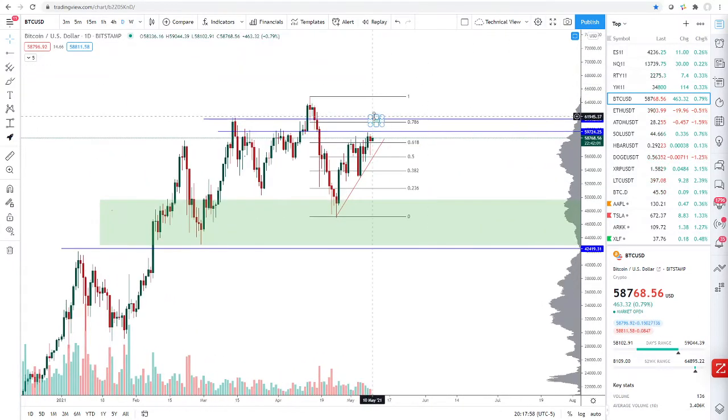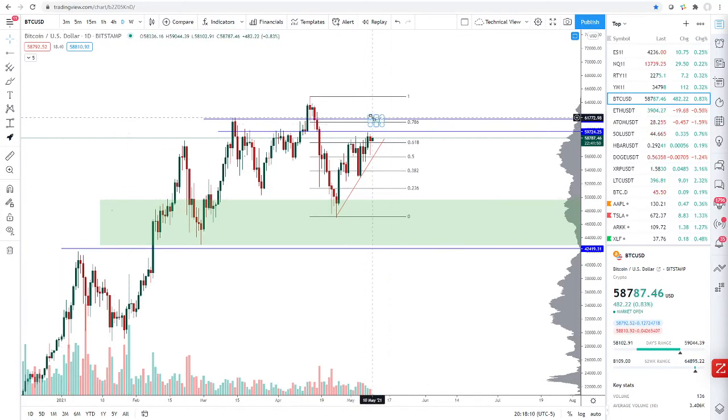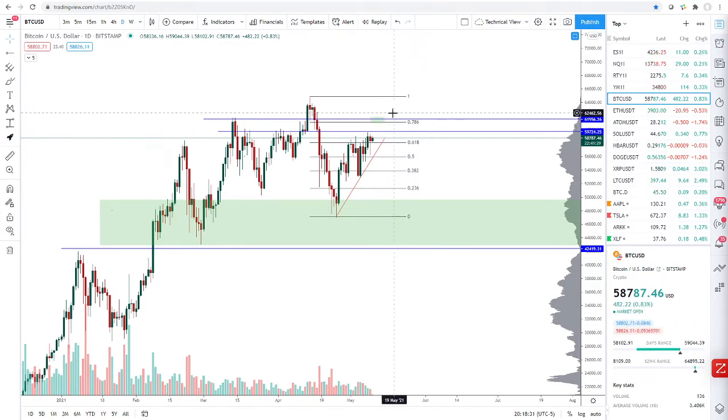So again, alts have been pretty wild over the last week or so. Some alts have mooned, some have not. We've had Doge as well. So I'd say the market right now is an altcoin picker's market. So if you can pick the altcoin that's going to break out next, you're going to do quite well. So look at people that are predicting these breakouts, are able to track them. It's a kind of collective effort to try and find these altcoins that are next to break out.